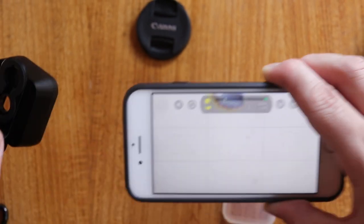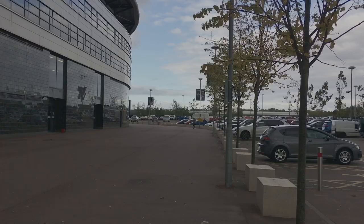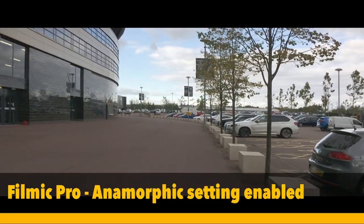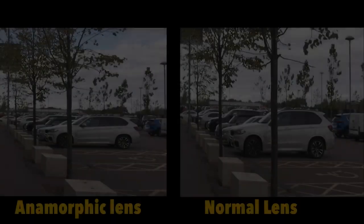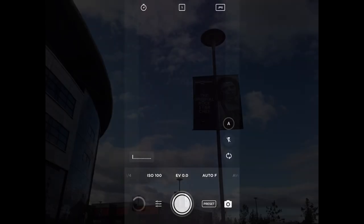So what I'm going to do is head outside and do some filming using this anamorphic lens. I'm also going to take some photographs using the Moment app. First, I'm going to compare the video quality without the anamorphic lens and with the anamorphic lens. You can see when we put the anamorphic lens on the same setting, it looks much more cinematic and much more polished. Here we can see the difference between the normal lens and the anamorphic lens. The Moment app is one of the only apps where you can use different lens settings for photography, and I've used the anamorphic lens setting to take these pictures.